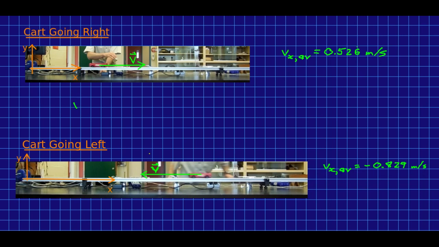In general, the velocity vector, not these components, would be an x component times i plus a y component times j. Well, in both of these cases, because the velocity is parallel to the x-axis, we know that the y components are zero. And so we can just write the velocity, or at least the average velocity vector here, as 0.526 meters per second all i. And we could do the same thing here.